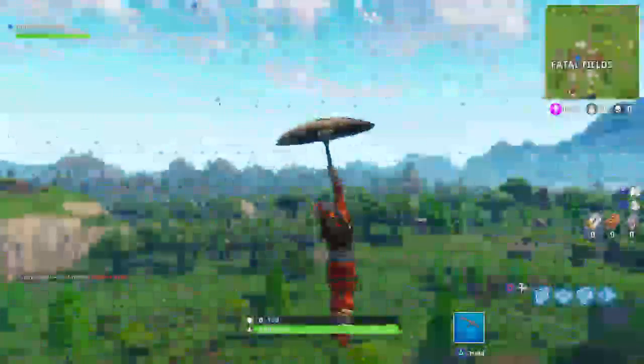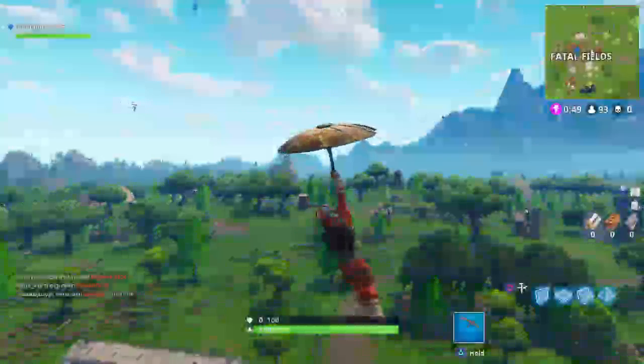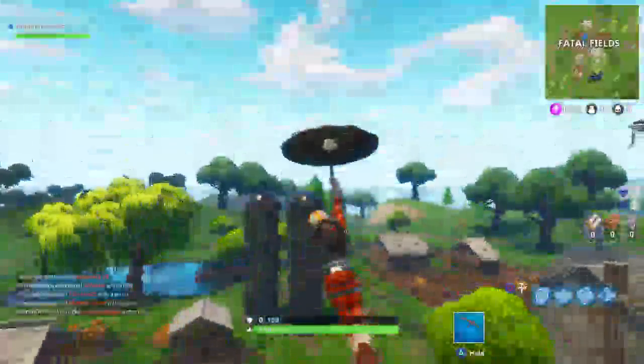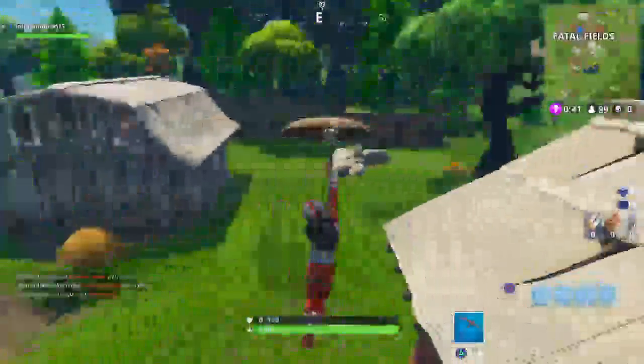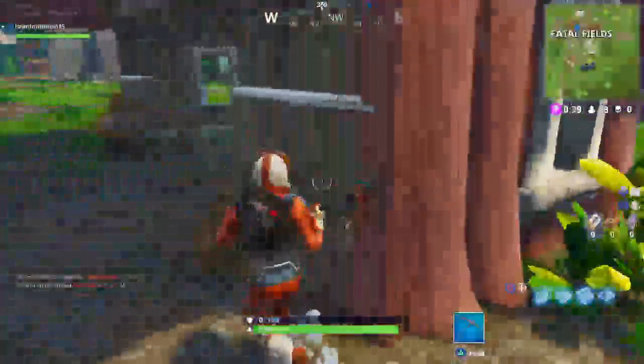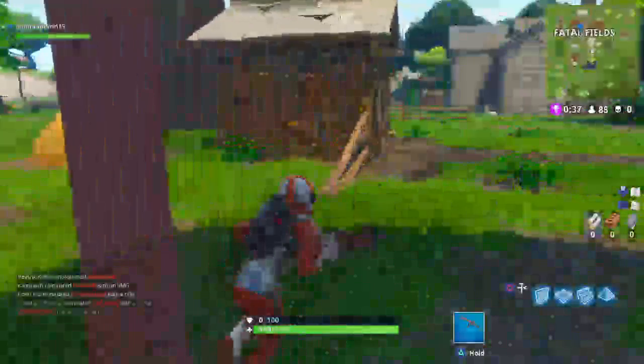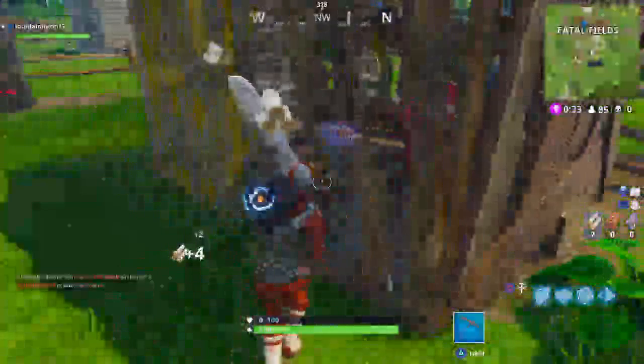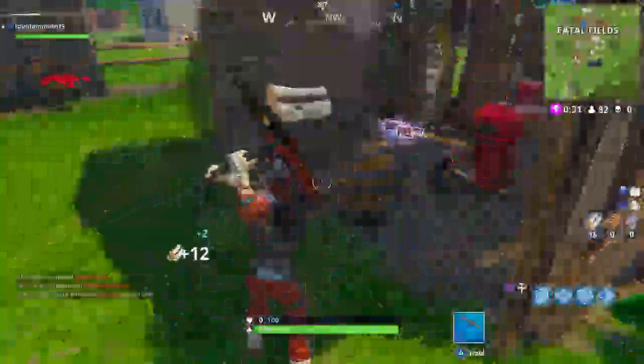Alright, well, I gotta kill at least two of these players. Of course, one goes the other way. Why wouldn't he? Alright. Oh, he just plays back there. Nice. Alright, so I'll just wait till they come back this way. I'm not sure why exactly I landed right there, but... I'm not sure why I'm doing this either.